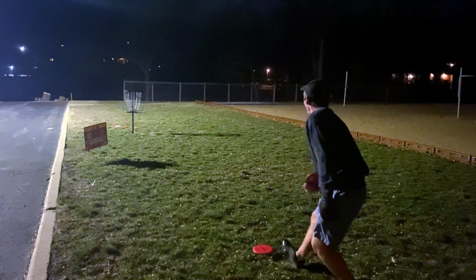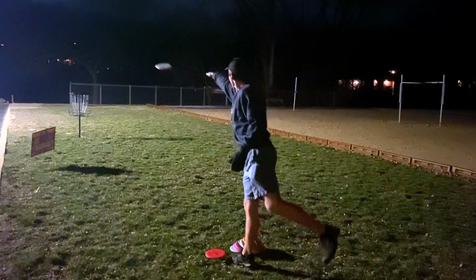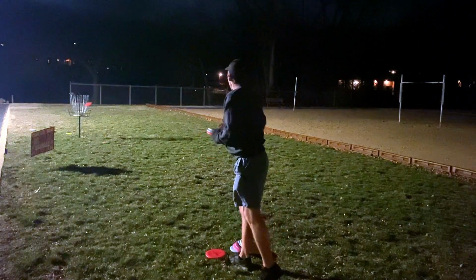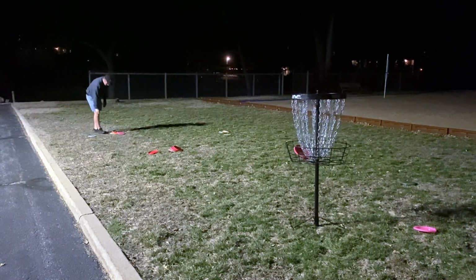And I wouldn't say that I'm loving that hard hyzer out of my hand, because I'm definitely going for an anhyzer that floats up to the basket. But it still is feeling pretty natural, pretty repeatable. And that is really what I'm looking for.